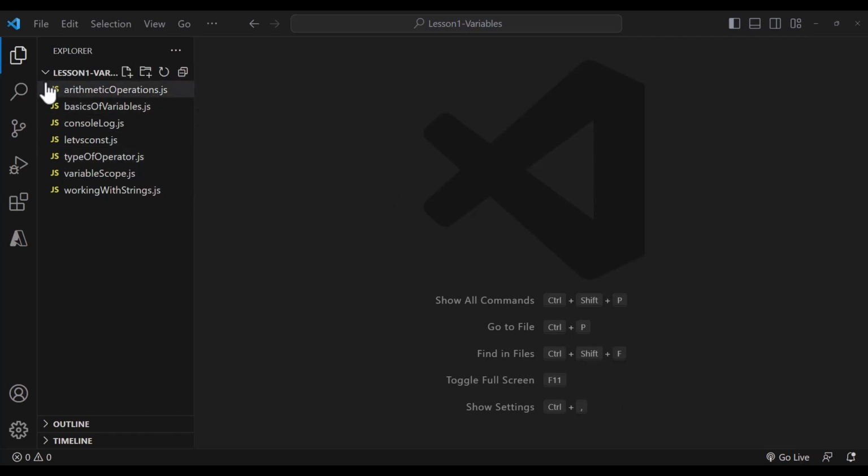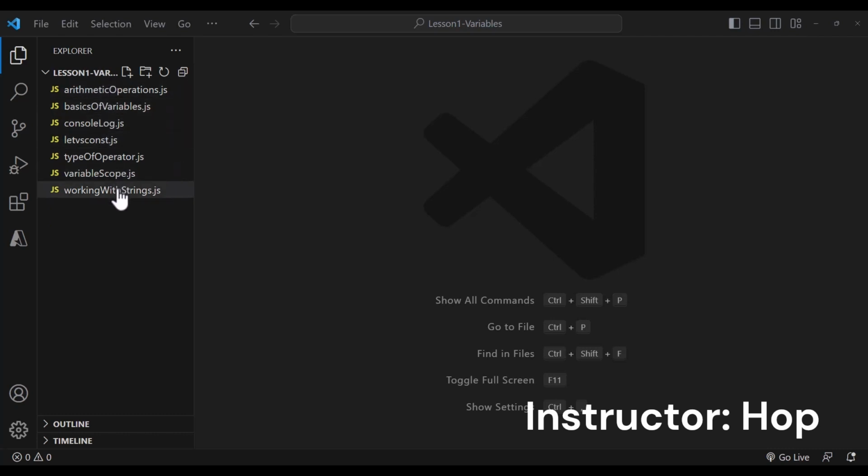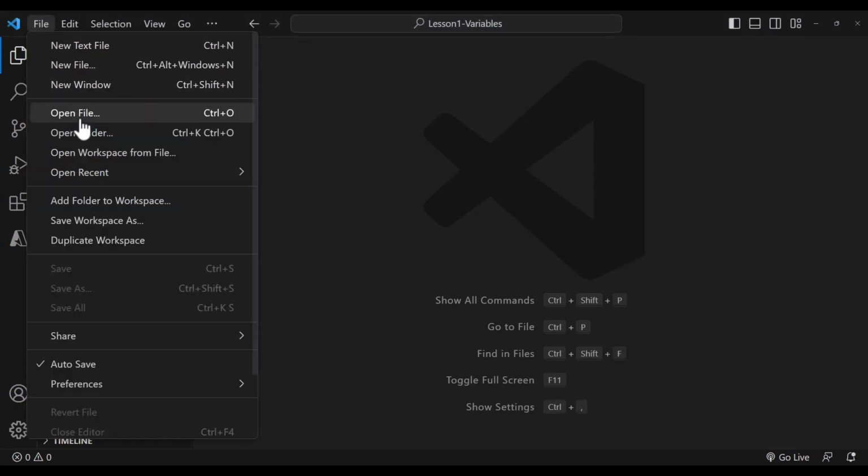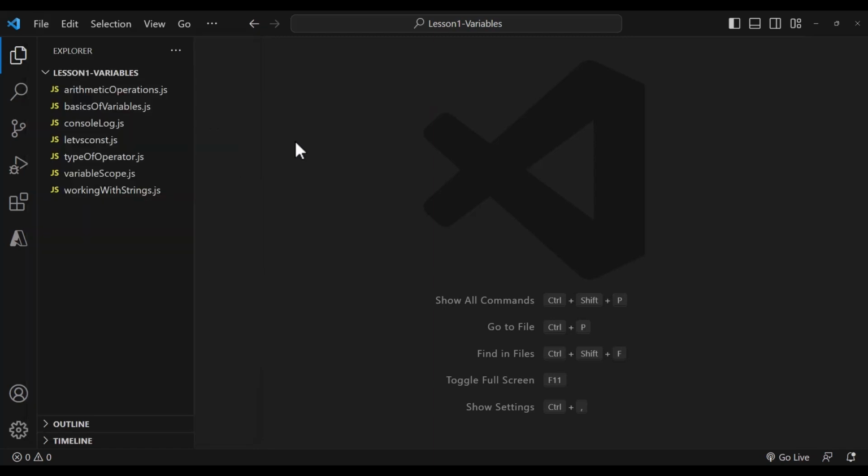Alright, on the left hand side of the screen is going to be essentially a folder. So right now I have a folder called Lesson 1 Variables, right? So that's a folder, and then these are the files inside that folder. So basically Visual Studio Code is organized with folders. So you can open a folder by doing File, Open Folder. And I suggest that you have one folder that is for coding, so as we go through examples, you're typing along and saving the examples on your own computer.